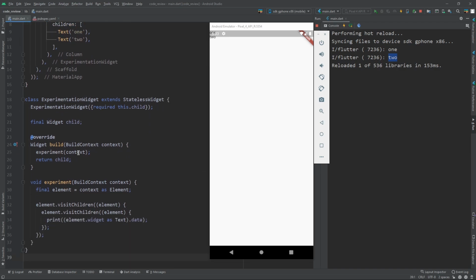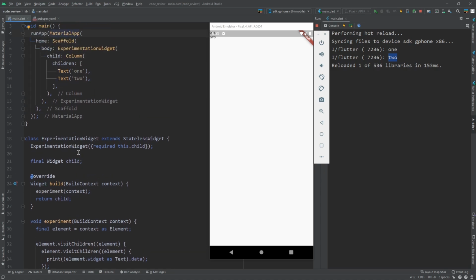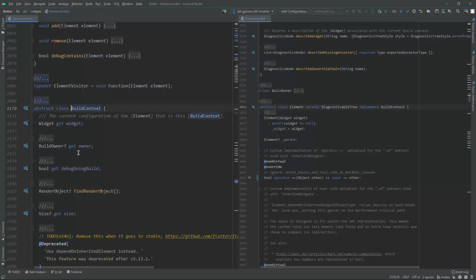Can we do some more shenanigans? Yeah, I mean, whatever. I think it's pretty obvious. The build context is an interface to the element, and you can do everything with the element because it manages the whole tree of elements. And then also it's just a beautiful design pattern where the whole element tree is obviously managed by this, like the life cycle is managed, you don't need to manage any of it. It's obviously managed for you completely. And even if you create render objects, you don't have to worry about it because the implementations are already there.